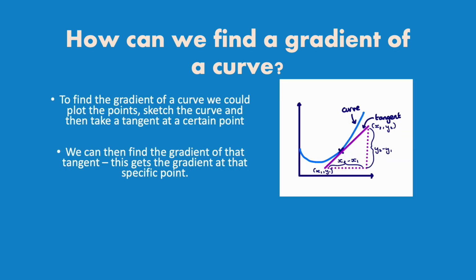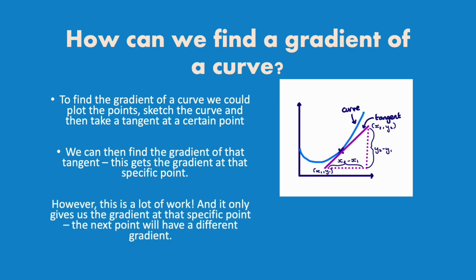So if we were to imagine though that we had a curve, all right, and we wanted to work out the gradient of a certain point on that curve, the way we would have done that in the past is we would have drawn a line of the tangent and then done exactly what we just said. We would do the difference in the y coordinates and divide that by the difference in the x coordinates. So that is getting the gradient of a very specific point on a curve, okay?